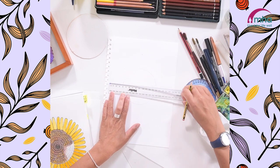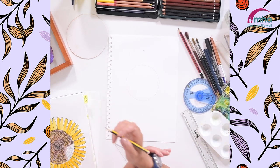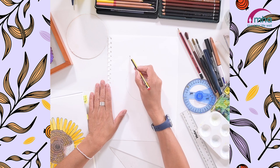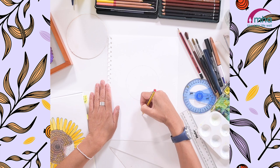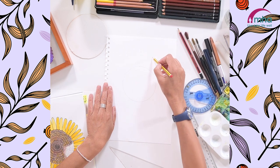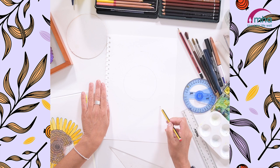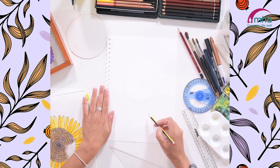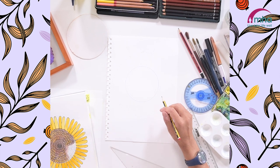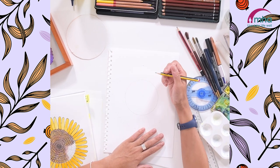All the way around and then I've got some reference points. Because it's nature, things aren't always completely perfect or even circles — that's absolutely fine. I'm just going to draw some little dots to roughly sketch this bigger circle just to give me an idea. Remember it's in pencil so anything you don't like the look of or want to get rid of later is fine. What's really nice about this activity is that there's a lot of repetition, and repetition is actually really relaxing and quite soothing.